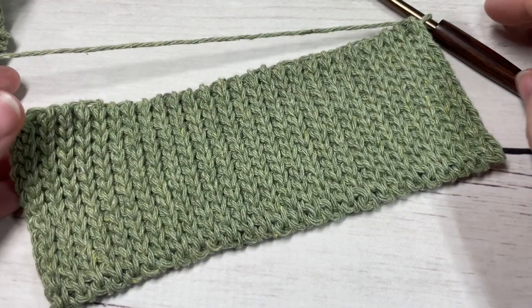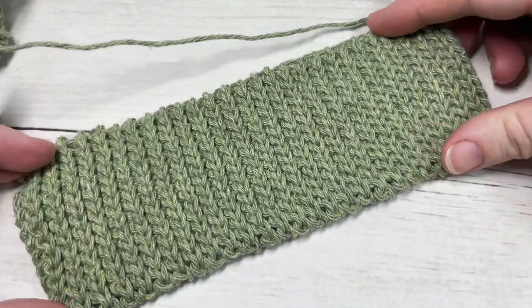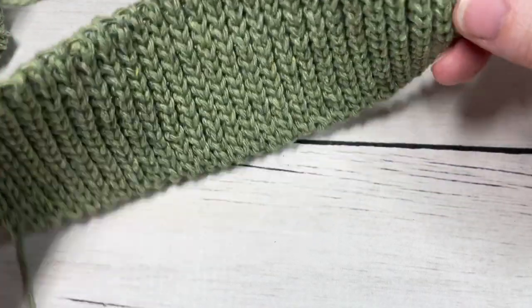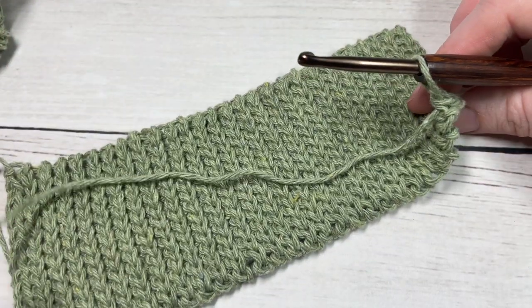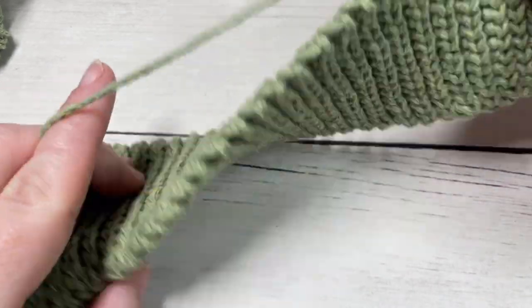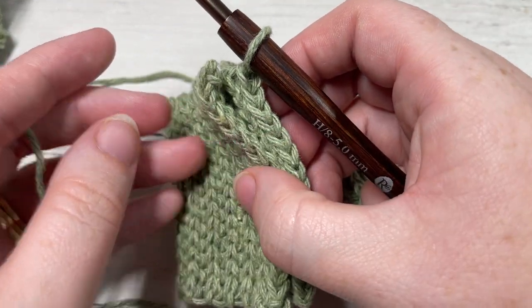Once you have worked your 6.5 inches, you're going to have a piece like this, and that's 6.5 inches when your fabric is relaxed, so just laying on the table. You want it 6.5 inches from short end to short end. You're then going to take your fabric and fold it over so that the two short ends meet.